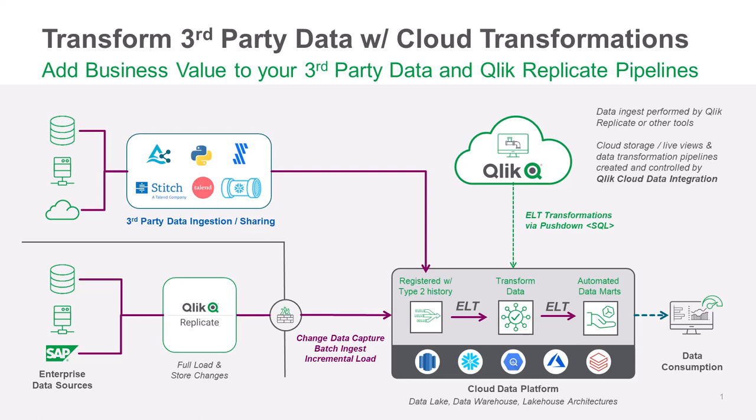Qlik Cloud Data Integration can now transform data ingested by third-party tools and data shared within a data warehouse or lake. We looked at two sets of data pipeline needs. The first set is the requirements during data ingestion. Users wanted the ability to deselect and not replicate specified fact tables or other tables. They also wanted to eliminate or minimize full reloads when source schema changes or data environments fail.